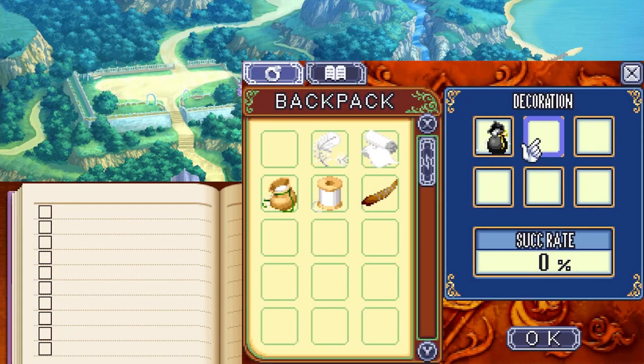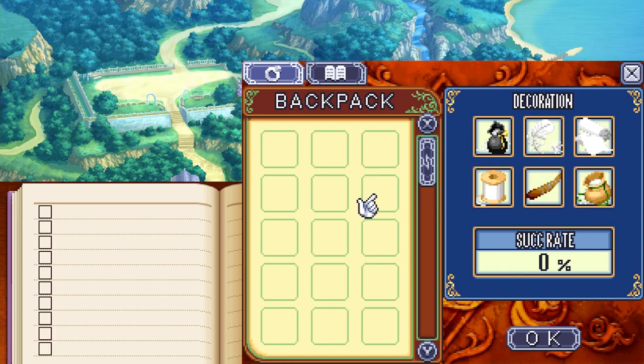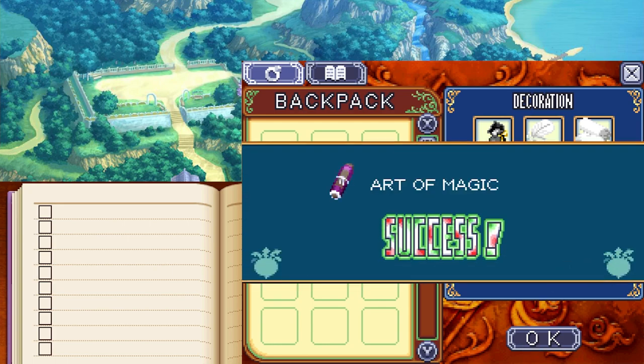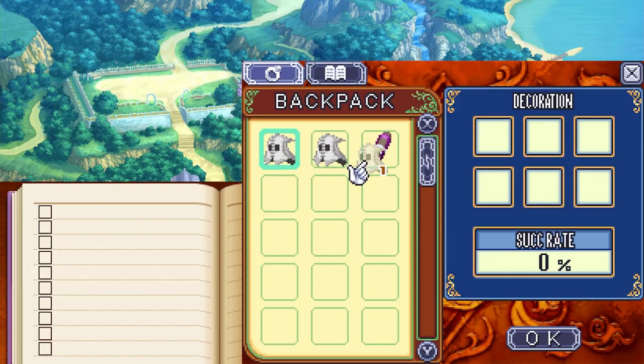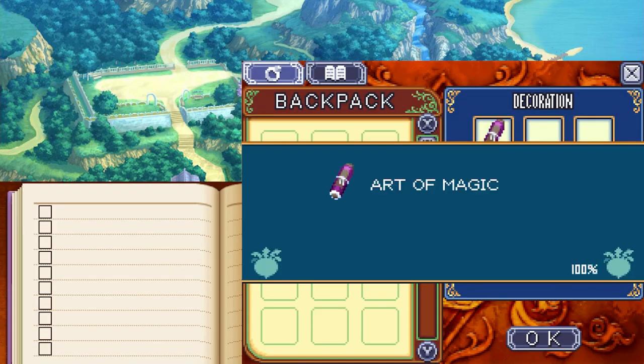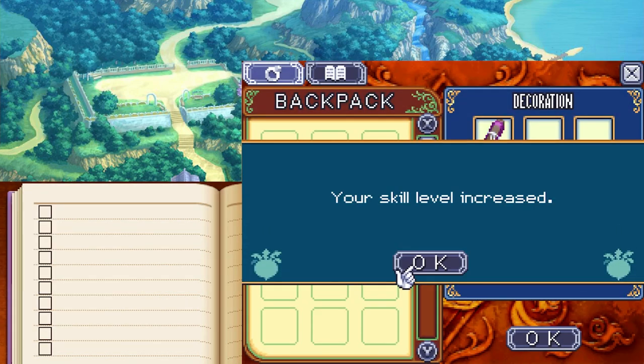We're going to take a magic powder, a bird wing, silk cloth, fairy dust, sparkle string, and a devil horn to make the Art of Magic, level 76 recipe. Okay, we're going to take the Art of Magic and a hood to make the Art of Magic. Skill level increased. I'll keep this up.